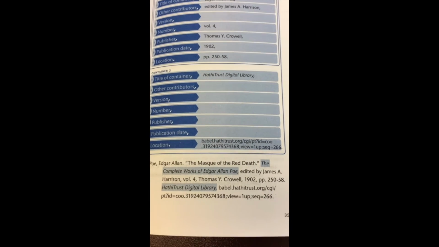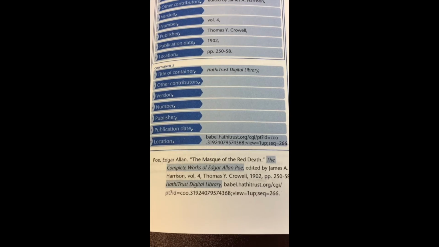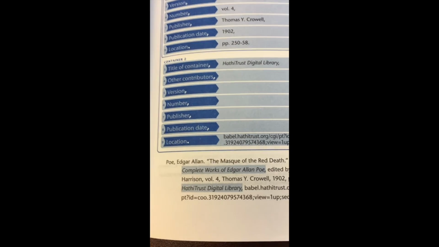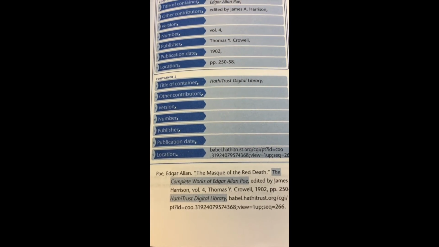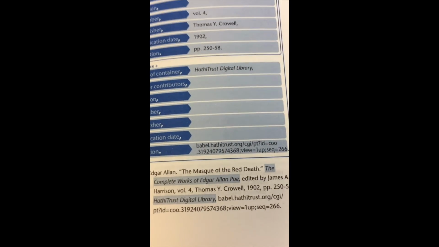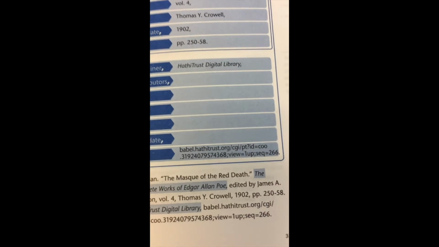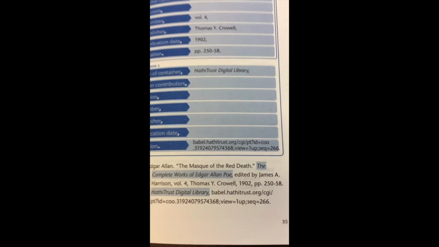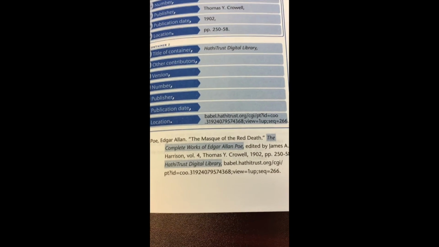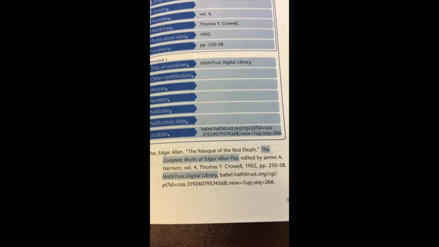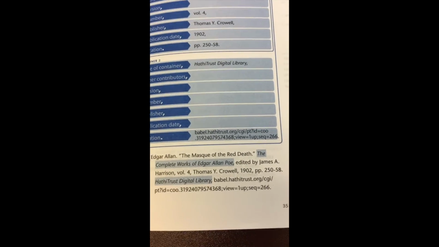So it used to just say ED, but edited by, and then the editor of that collection, the volume, if it's more than one volume. If it's just a scholarly collection of essays in one volume, you don't have a volume usually. Then the publisher. Publisher was Thomas Y. Crowell. You might have Routledge, or you might have some university press, comma, the year, comma, PP for page number with a period, first page, hyphen, last page, period. And then if you access this through some kind of electronic source, then you have to have the electronic source, Hathi Trust Digital Library, italicized, comma, and then the website for that thing, the URL.